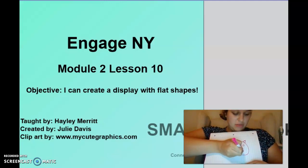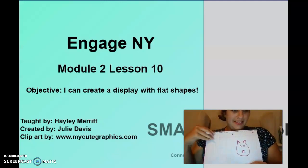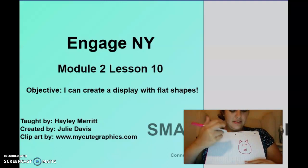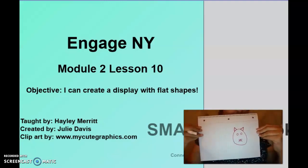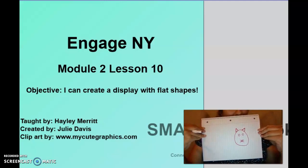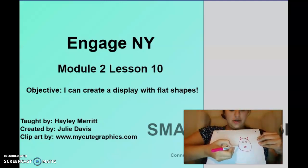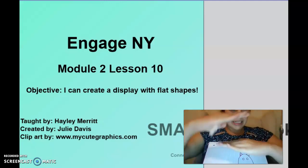Then we're going to do some straight lines — not curvy, straight lines. I'm going to do three on each side of the nose. Can you hold your animal up to the screen? I want to see if we have something that looks similar. Yours looks so good! Now we're going to draw an oval — remember, that's a circle but it's kind of squished.